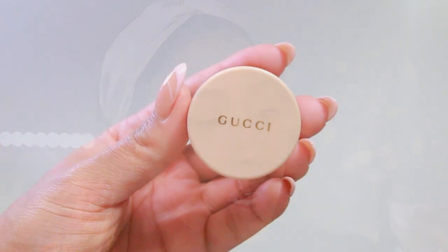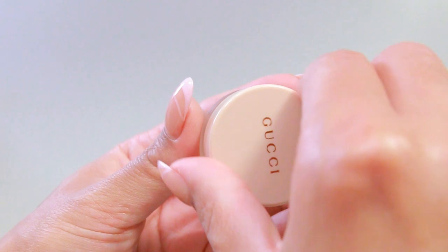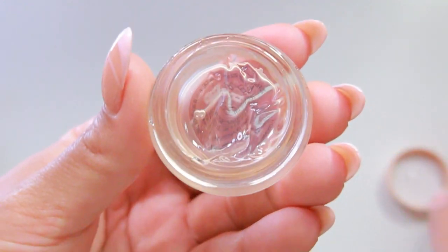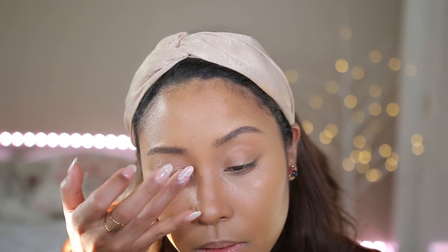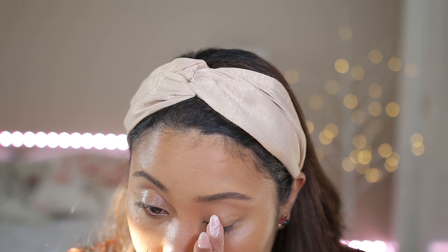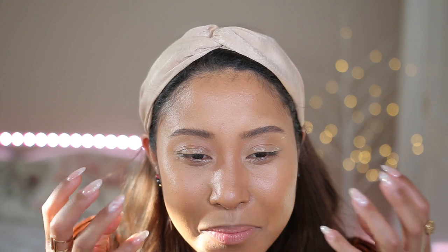The product I'm probably most excited for is the Gucci multi-use gel gloss. It comes in the same packaging as the foundation and serum — so cute. It's just pure gloss. I'm going to apply it in all the areas where I'd want highlight. It kind of just feels like Vaseline. I'm also going to apply it on my lid with my finger. I feel like it would look even better if you didn't apply any foundation on the area first, since it mixes in. You can seriously put this all over your body — it doesn't feel sticky.